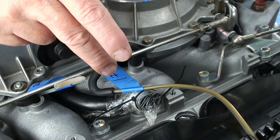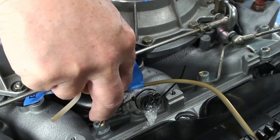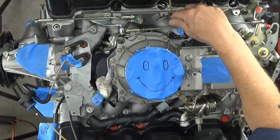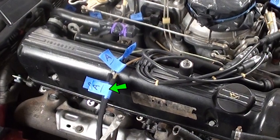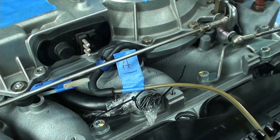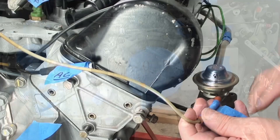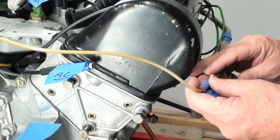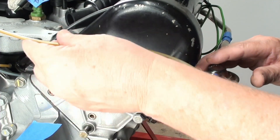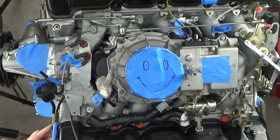On the right side of the engine, the one we marked as A — it's got this little filter or check valve, a little blue thing — it sits right here and then goes over the top to connect to the firewall, labeled A. It comes right across the top of the valve cover and over. Also on this is the one that goes to the EGR valve, which sits on top of your exhaust manifold — you plug that in right there, and this sits right next to the distributor.